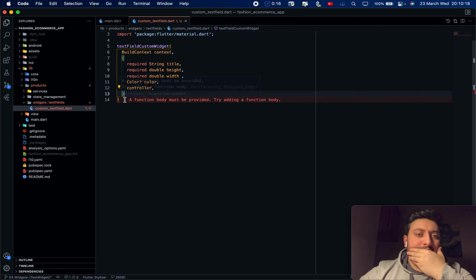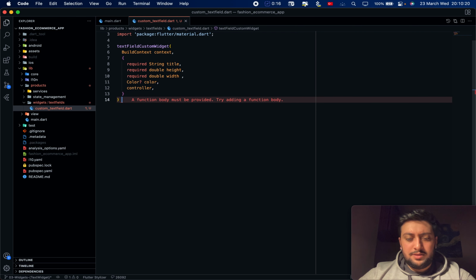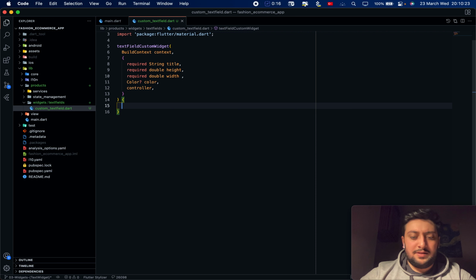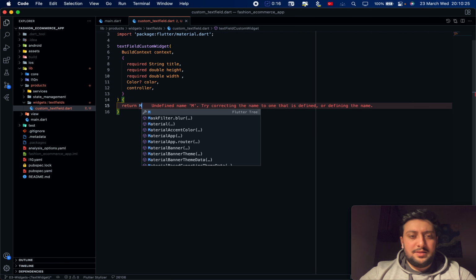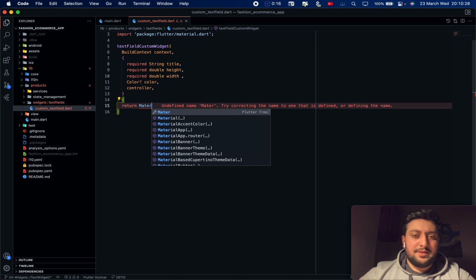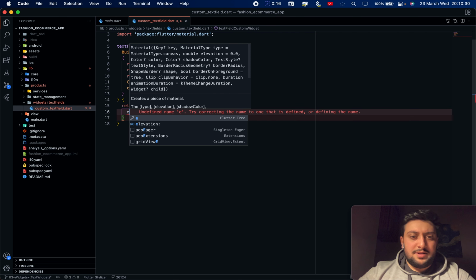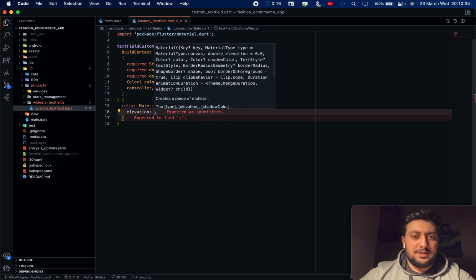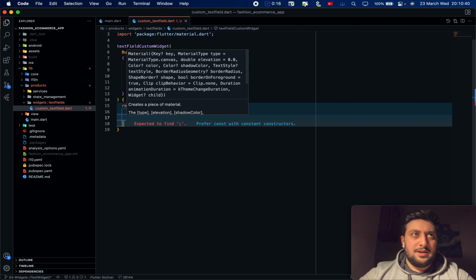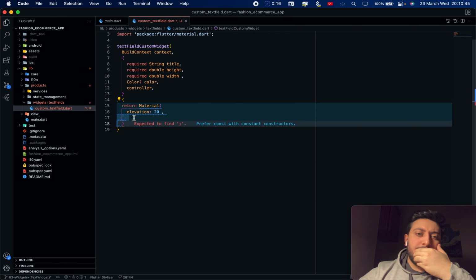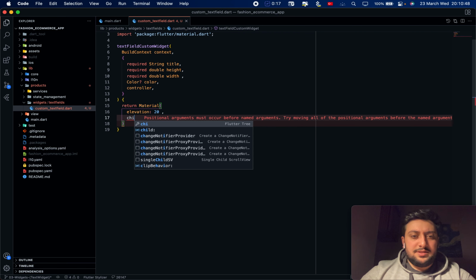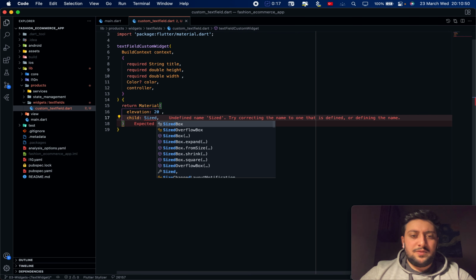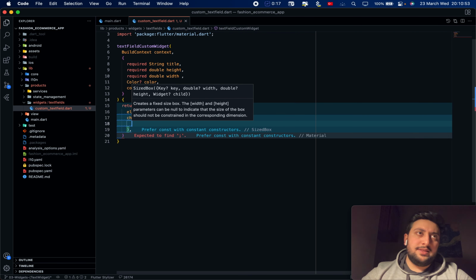After this, we call what our text field needs inside the Material, which needs an elevation, we say just 20. And after this we can say SizedBox child for defining height and width.